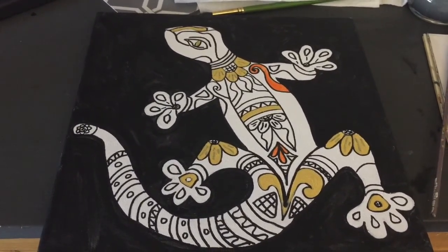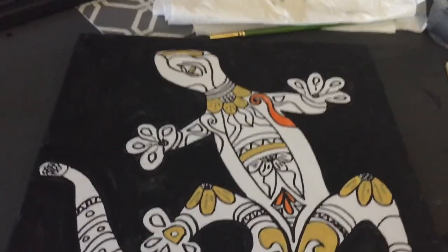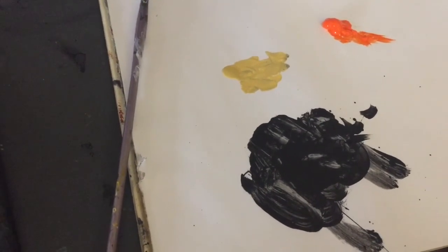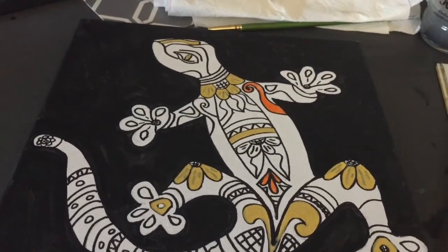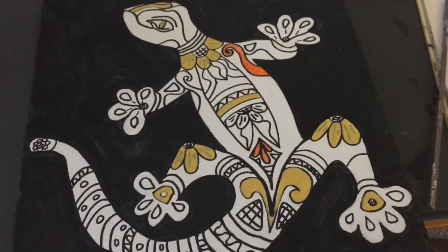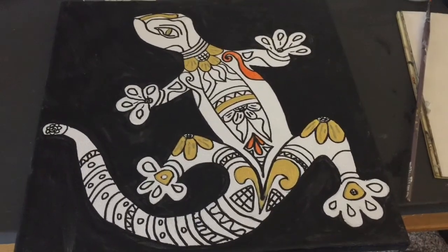I felt like orange today, so I'll start with orange and do one color at a time, because acrylics dry very quickly. You want to use just a little dab so you don't waste too much paint, and distribute your color throughout the piece — that way you can coordinate it better. If you're jumping between colors everywhere, you're not going to get the flow and cohesiveness required when working on something this colorful and vivid.